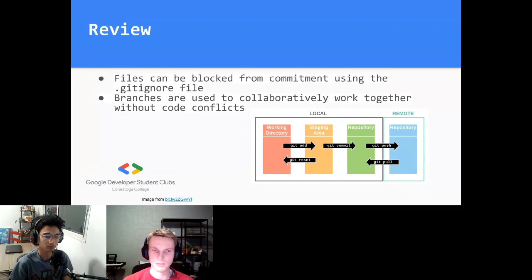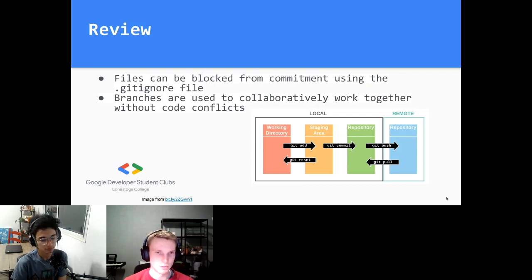You can create a file right in your working directory called .gitignore, and then add files into that. Anything added into that file will be blocked from your Git commit. As well as branches, there was some confusion on that. Branches are used to collaborate and work together almost asynchronously, and they help to mitigate code conflicts as if you were working on it at the same time. We'll get into this a little more later on in the event.